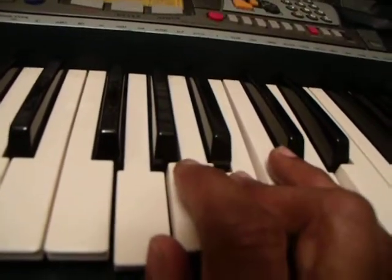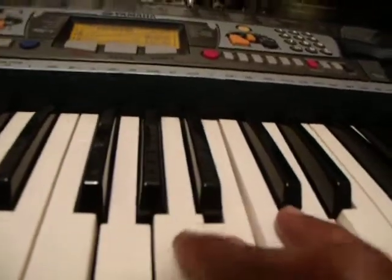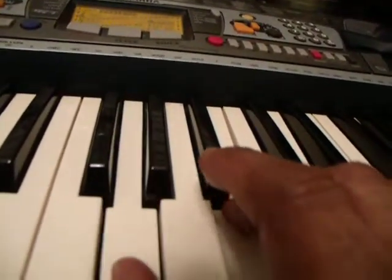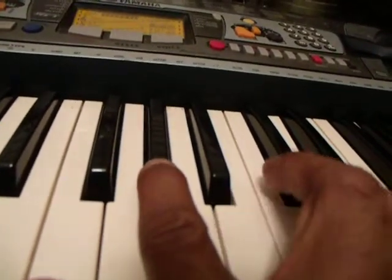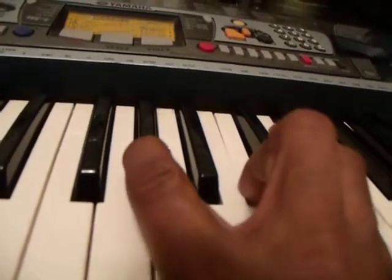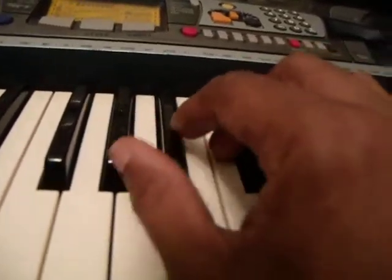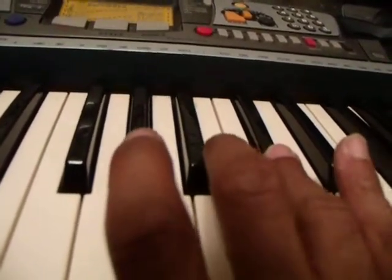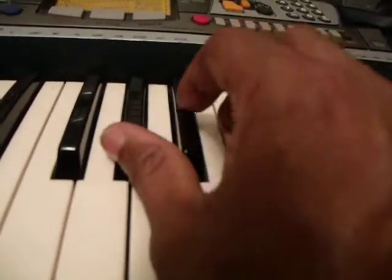Now we're going to go a half step. Everything's going a half step. So just looking at the chord, it'll help you out too. If this is major, everything's going a half step, then the G is going to go to the A flat, the B is going to go to the C, and the D is going to go to the E flat, and that's going to the A flat major scale, and that'll be A flat, B flat, C, D flat, excuse me, E flat, D flat, C, B flat, A flat.